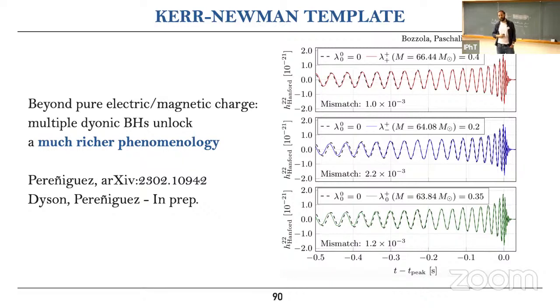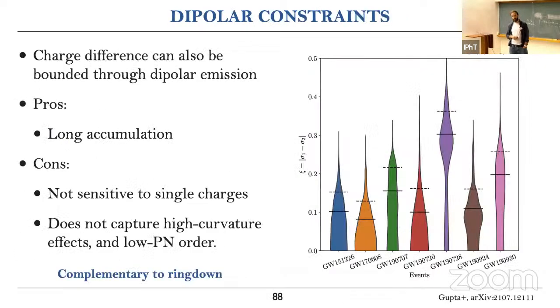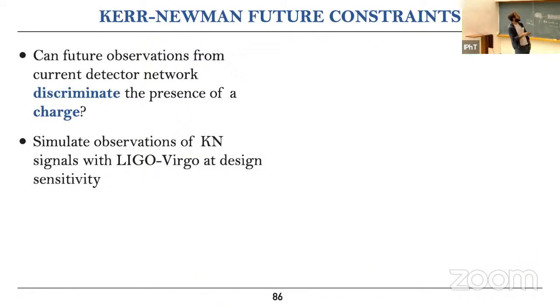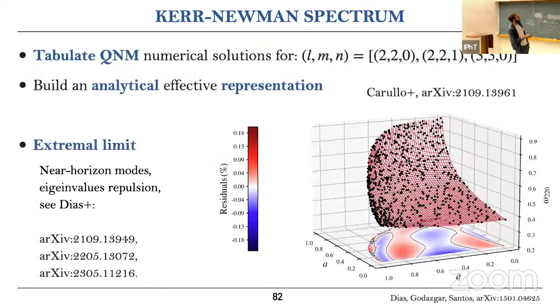So let's say you don't model it using the full Kerr-Newman waveform, then you would find that there's some mismatch, and in particular that you're losing energy that you haven't seen. Basically, yes. I don't have this plot here, but in this paper we actually do that. We see if we model things as in GR and these black holes have a charge, what are the wrong things that we infer. Cool.